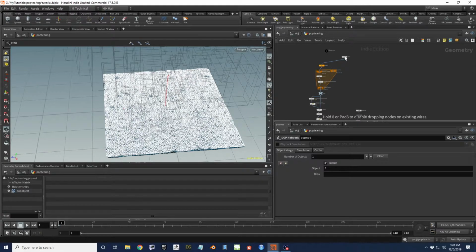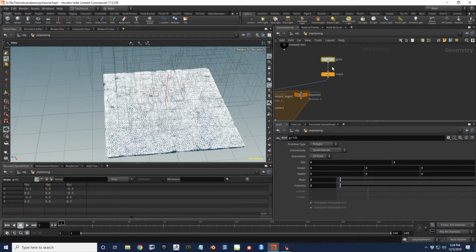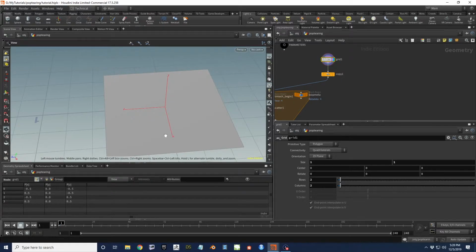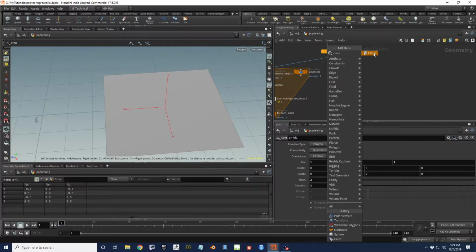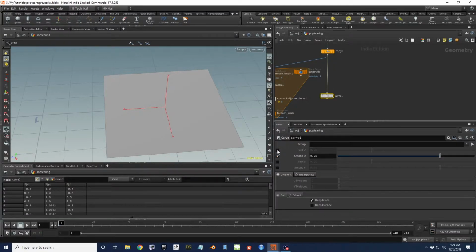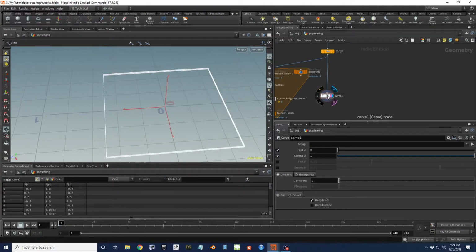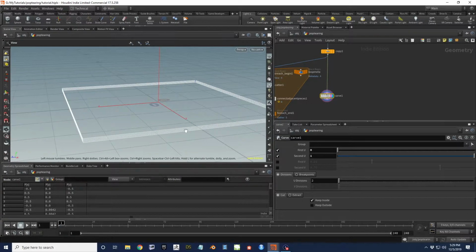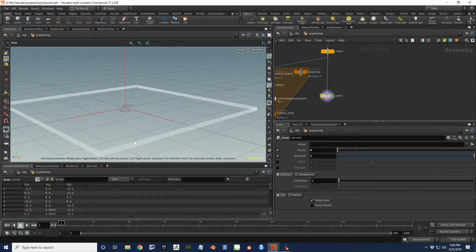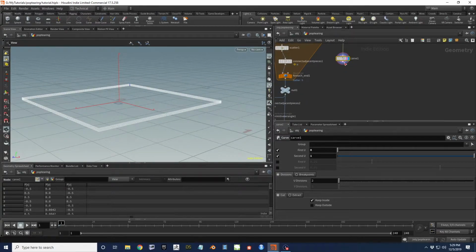So the first thing we'll do is take our original geometry here, our copied geometry, and you'll remember we set up our grid here to only have these 2 rows and columns. That means there's no interior edges at all. So this is handy because it means we can right away drop down a carve sop and take our U at 0 and our second U at 1. What we're basically doing is carving out all the primitives but keeping the edges. So this just leaves us with the outer edges of each of our grid pieces. So that's perfect. The next thing we want to know is how far each point is from these edges.